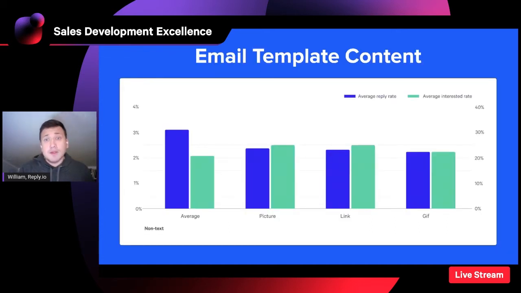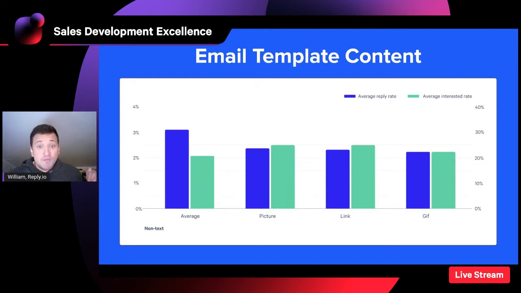Now let's talk about email template content. Usually they ask us, and I actually wonder about this myself, whether or not I should use pictures, links, or GIFs. Now we have, I guess, pretty great data here to discuss.